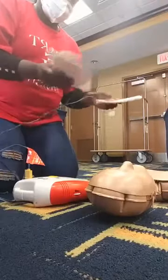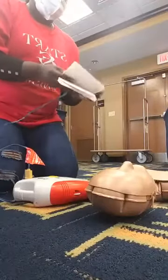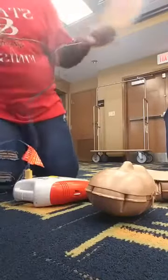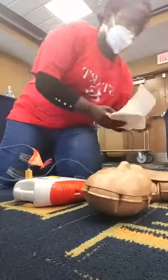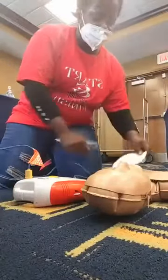And on the pads, we have adult pads here. On the pads, it'll show you exactly where to place the pads. One is going to go on the left, on the side here. And one is going to go at the top right.